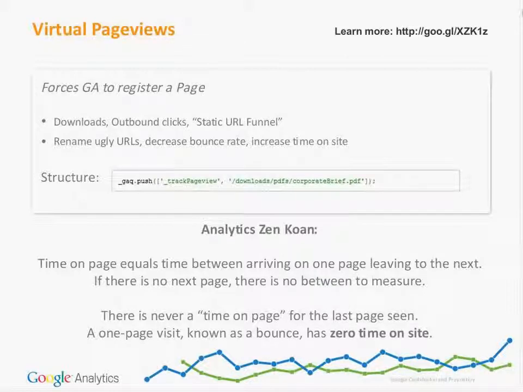It's just that the way that you've built your site, they don't actually register a new URL. They don't register a new page. So virtual views are excellent for defining those dynamic pages as if they were their own page, and that way you can track a goal funnel, right? A series of steps to achieving a goal.